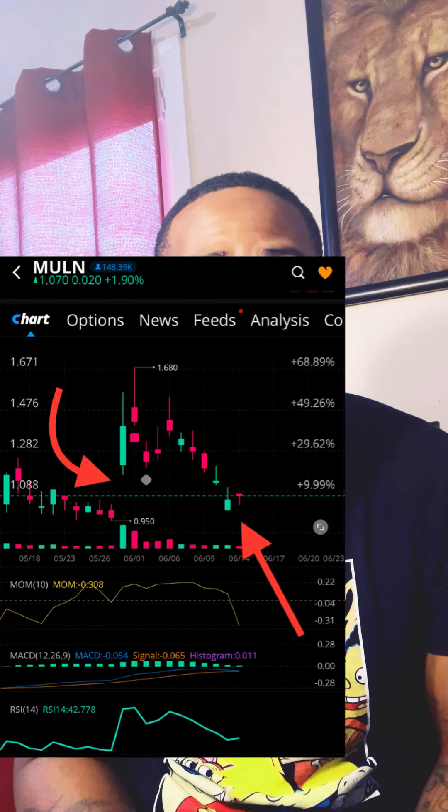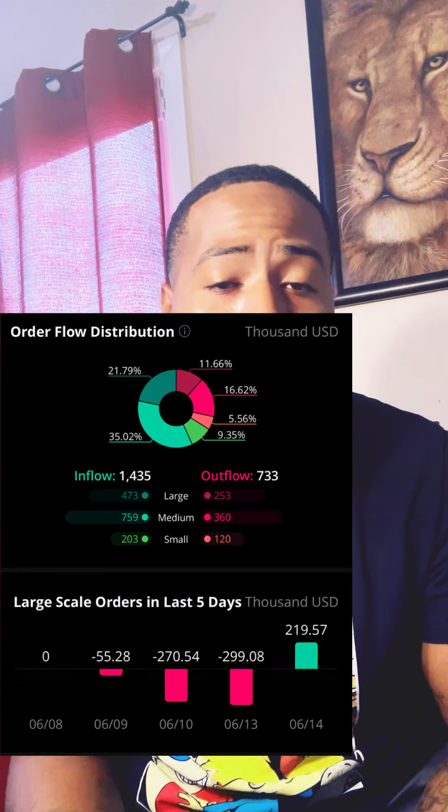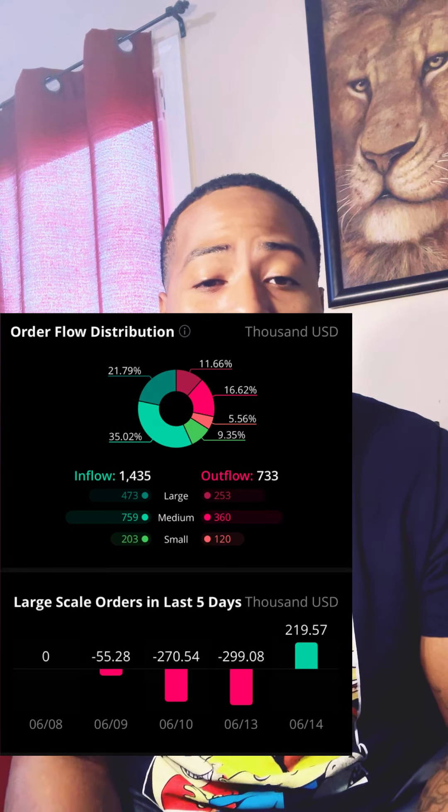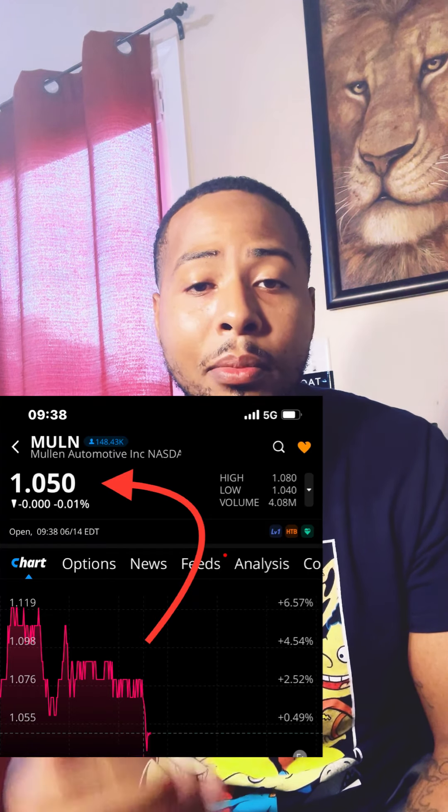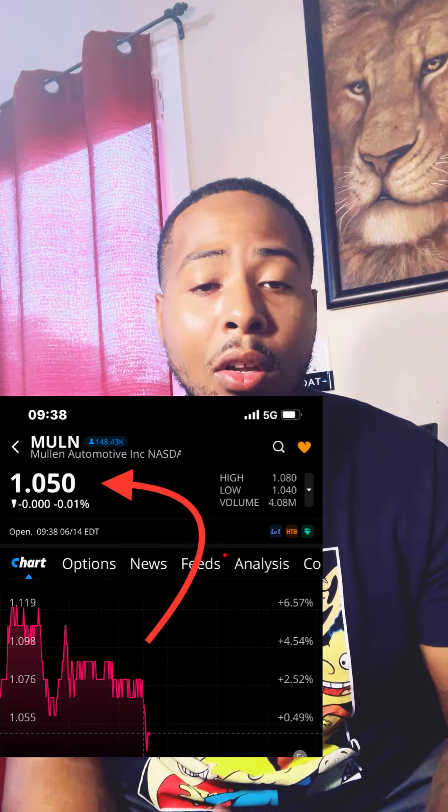Just a quick rundown on Mullin stock today and how it performed. I think it performed pretty good — we stayed above a dollar once again and we have filled this gap, successively trying to find a reversal to the upside. Right off the bat we saw some big buying pressure and big buy orders coming in. The order flow distribution showed a lot more buying than selling, but that quickly changed throughout the day. At a dollar and five cents the price went neutral, so in my opinion those buy orders from big institutions were being recycled along with the short amount of borrowed shares available this morning — I believe they were doing that to continue to keep the price down.